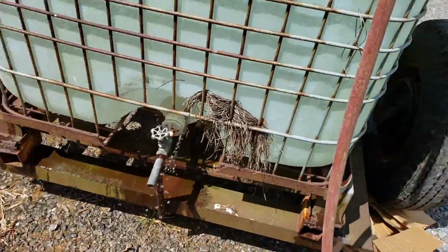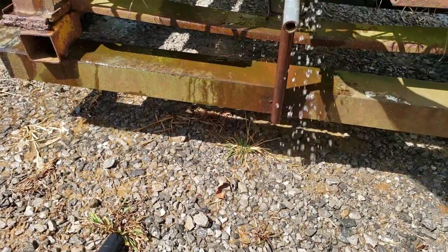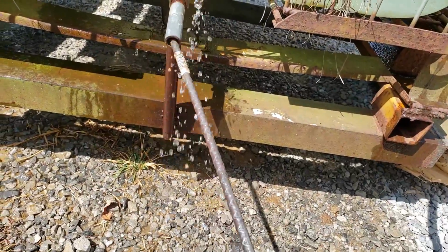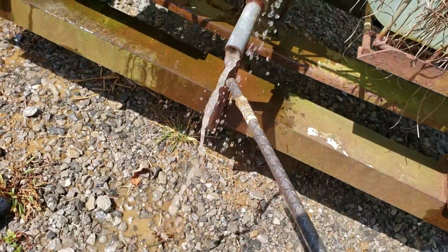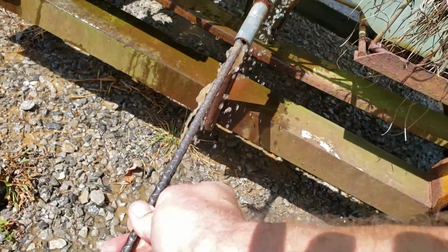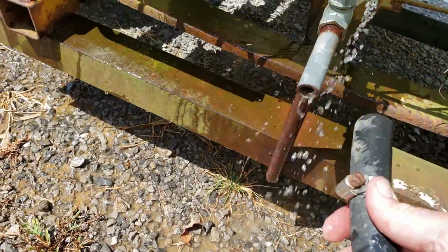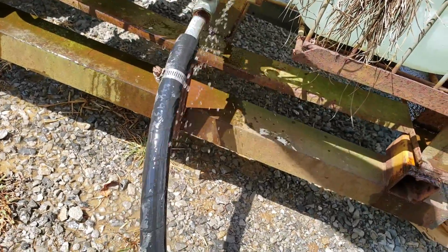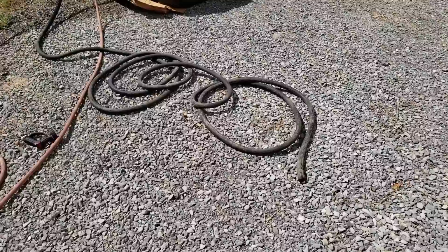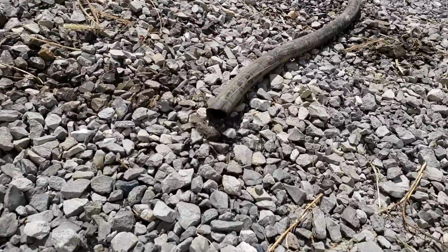Okay, so the next problem right now is getting it unclogged. It's wide open. I leave it open in the winter, which is not really cool at all. Oh, there's a little bit, which means there's something on the inside. Come on, baby. Come on. There we go. And then the next thing is seeing if this hose is unclogged from the squirrels or mice or whatever. Well, I'll get back to you. Check back in. There we go. I just had to wiggle the hose around a little bit.